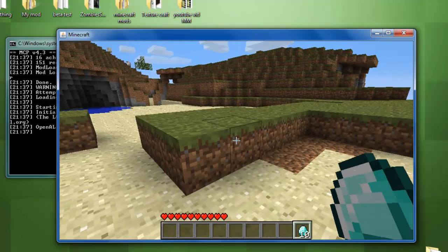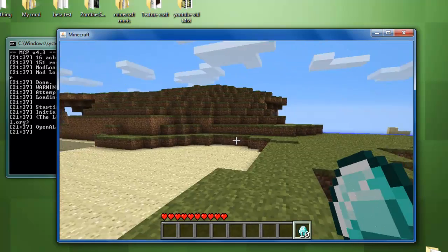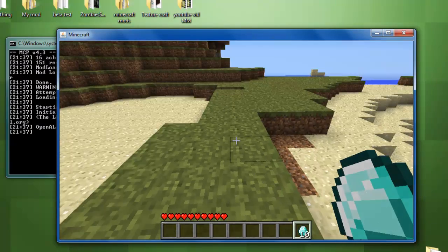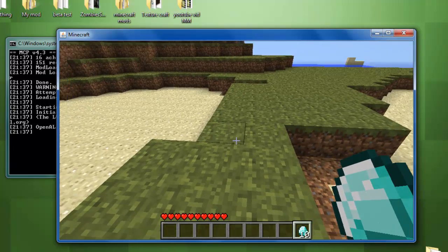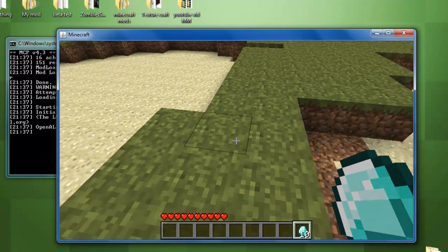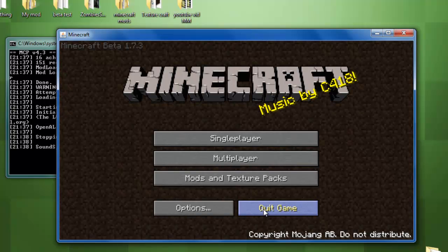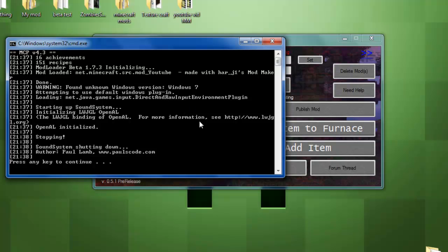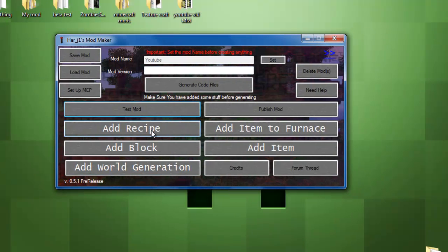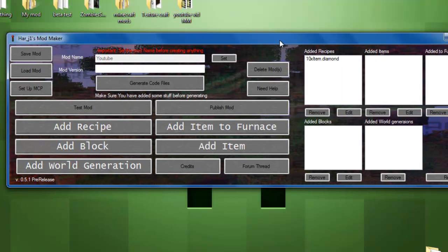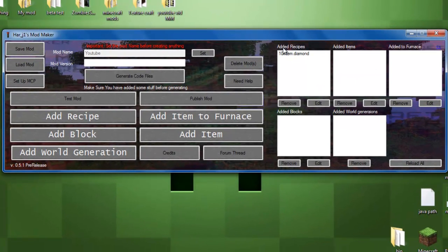Now you've made this, we can go on and create an item, and then with the item we can create a recipe to make some cool stuff. So let's go do that. Make sure you quit game that way rather than clicking X, else it will just screw up. So now we've created our recipe. To see what you've created, click these 2 arrows here and this will pop up. As you can see, we've added recipes. We've got 1 recipe in there.